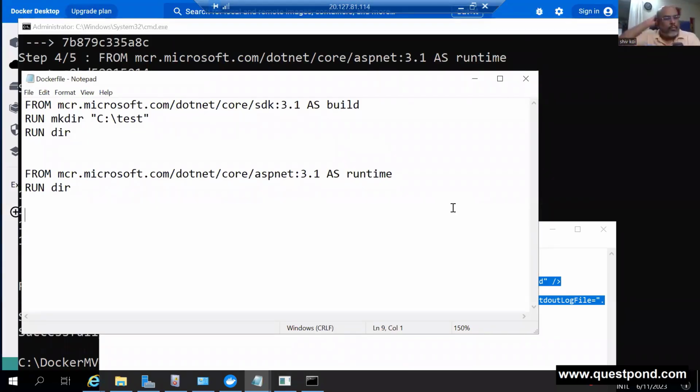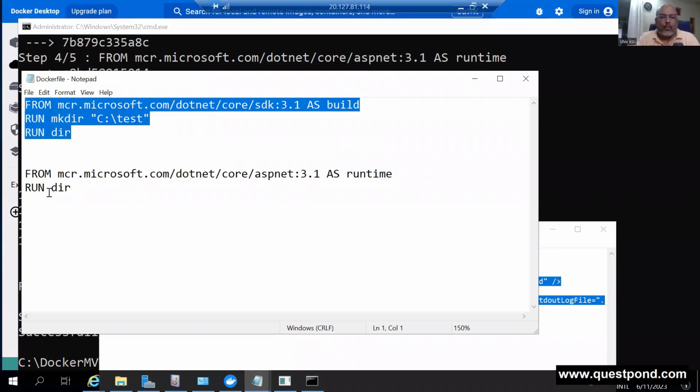Normally, let me make 2-3 sentences. First one, in the final Docker image, we don't want unnecessary things to be installed. Means what? For example, you can see here, this is the first stage, where we do the build. Then in the second stage, we run the runtime. Now we don't want this SDK in the final Docker image. For example, probably you will install some Visual Studio tools, or IIS admin tools, some kind of tools. But whatever you do at build time, you don't want those things to be accumulated inside your final image. It should not be there in the final image, right?